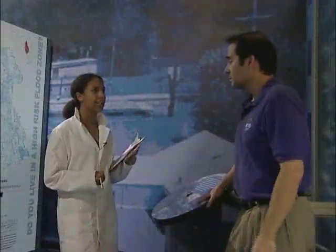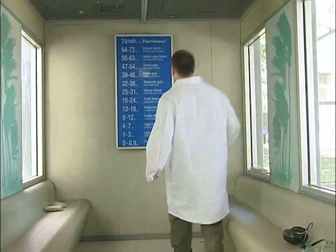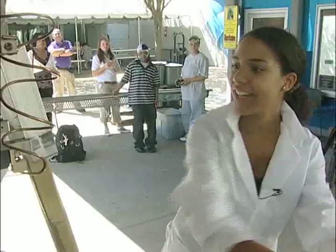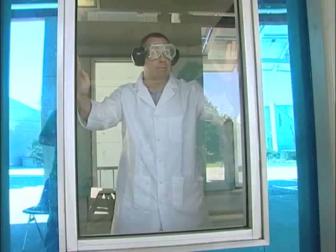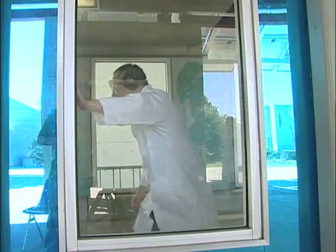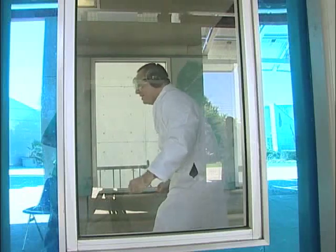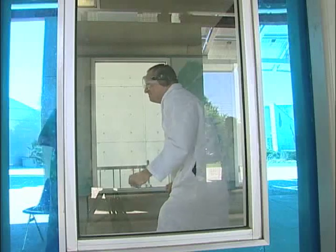How fast can high winds get? A hurricane isn't a hurricane until the winds reach a certain speed. When a storm's winds get to 39 miles per hour, the storm gets a name and is known as a tropical storm. These storms can cause a great deal of damage, but the winds are not normally going to blow homes over. The storm remains a tropical storm until the winds get to 74 miles per hour — that's when they can be called hurricanes, and that's when the damage can really occur.